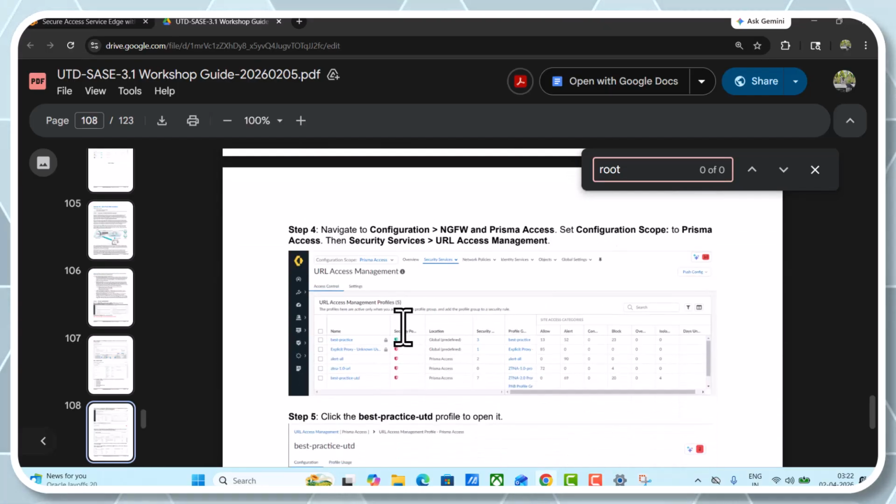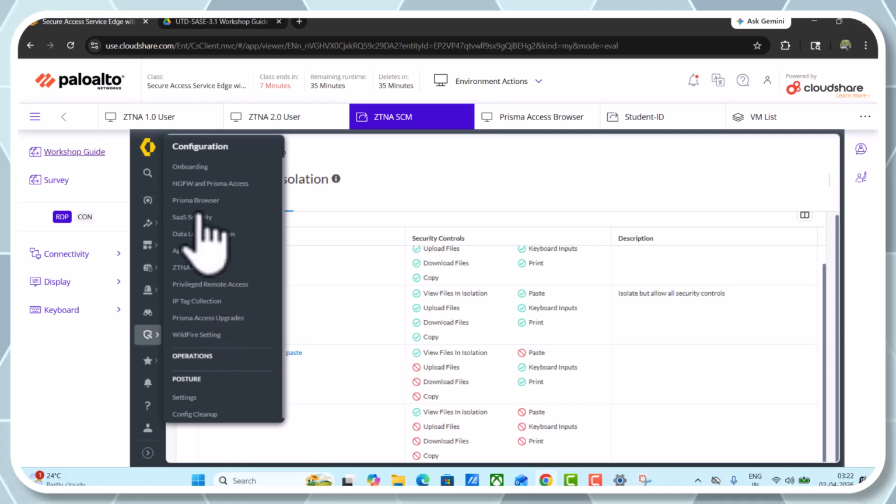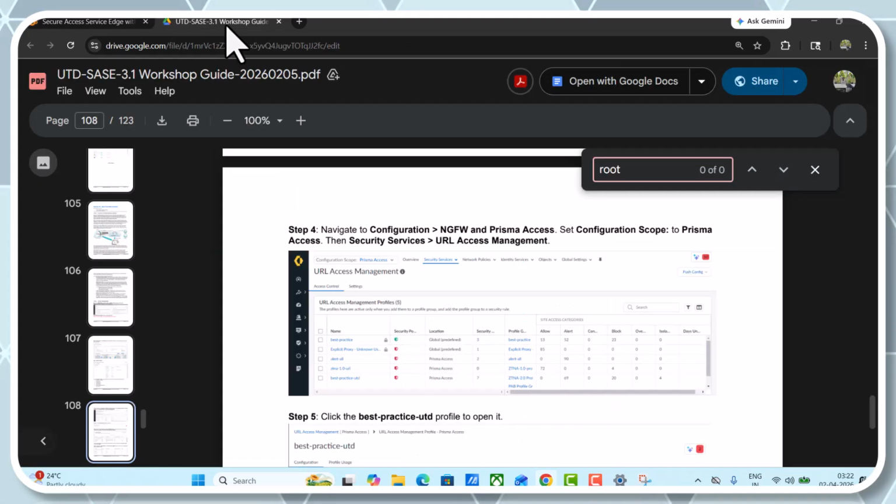Now what it is saying, configuration NGFW and Prisma Access, and again we go to configuration and then NGFW and Prisma Access, and set the configuration scope to Prisma Access.